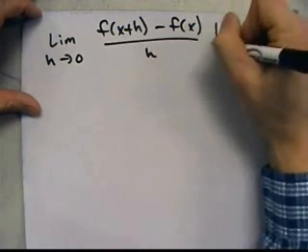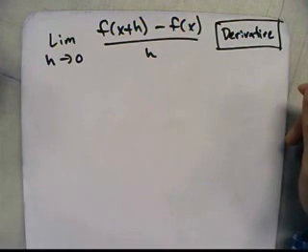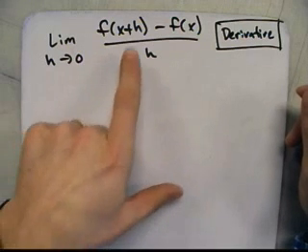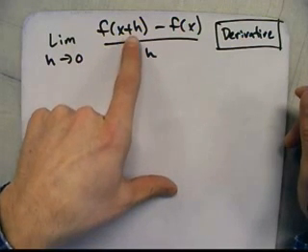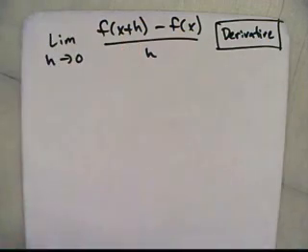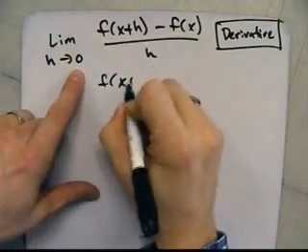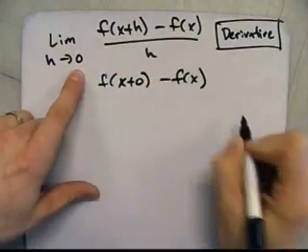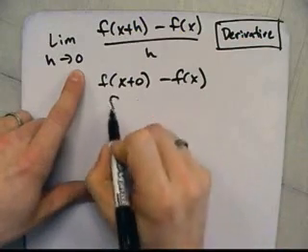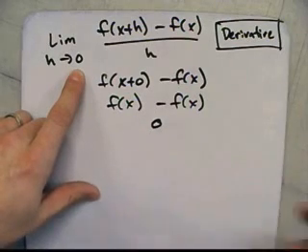Have you guys heard of that word before? Yeah. Talked about it a little bit? Yeah, what's up? I'm kind of confused on the top part there. If h is 0, what if x is something else? X can be whatever it wants. If I plug a 0 in right there, it would be f of x plus 0 minus f of x, right? And then x plus 0 is just x. Right, and then when I subtract the same thing, I get 0. So that's why it's 0 over 0.